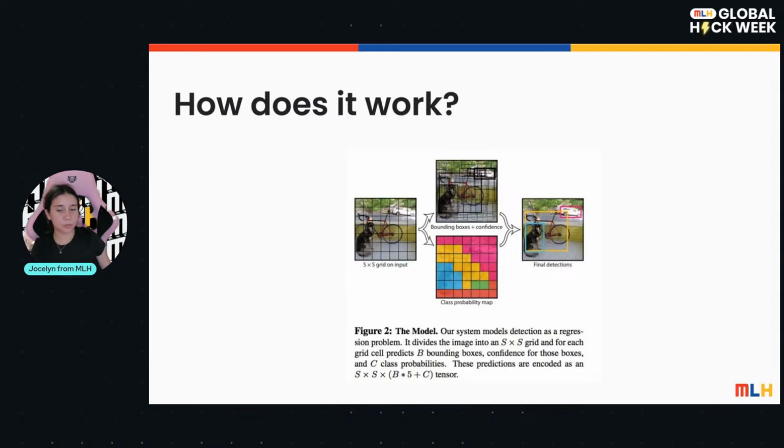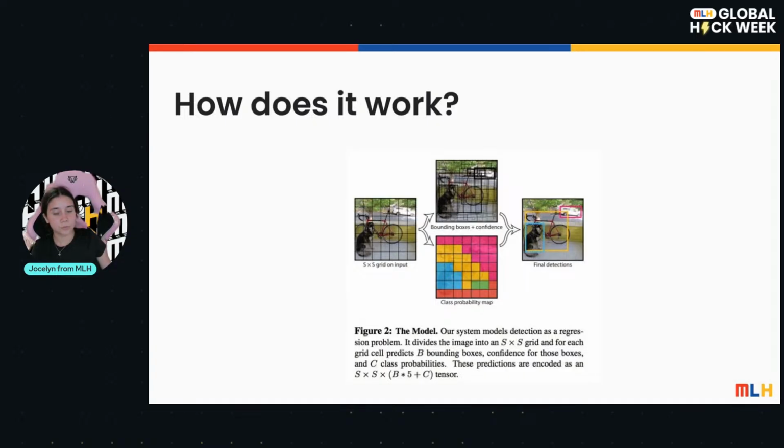And here's more of a summary of all of the steps, in a more graphic manner. We basically have a system that detects as a regression problem. Step number 1 is dividing our image into smaller images of itself. Then for each grid cell, it will predict B bounding boxes, meaning how many bounding boxes are in there, and the confidence for those boxes. It can be a number between 0 and 1 indicating how confident the model is that you can find the object we're looking for in there. And then we have C, the class probability. So how probable is it for my model to identify that we have a dog in there?